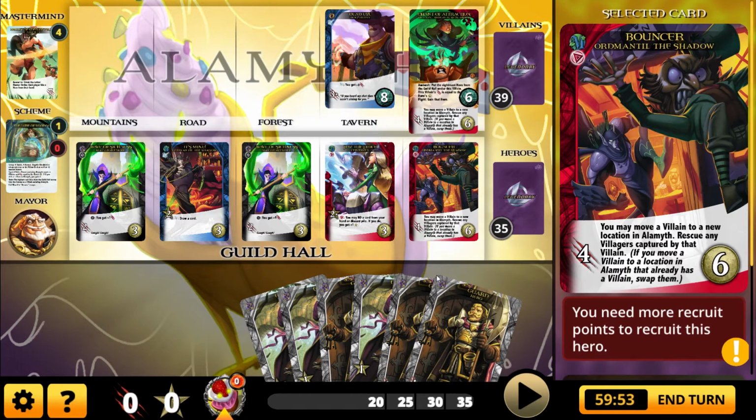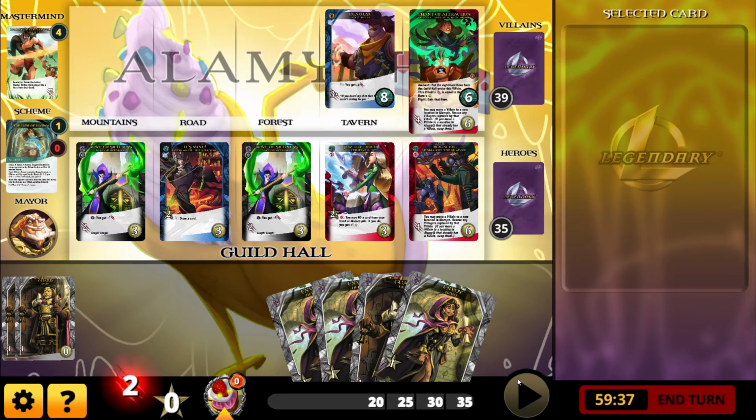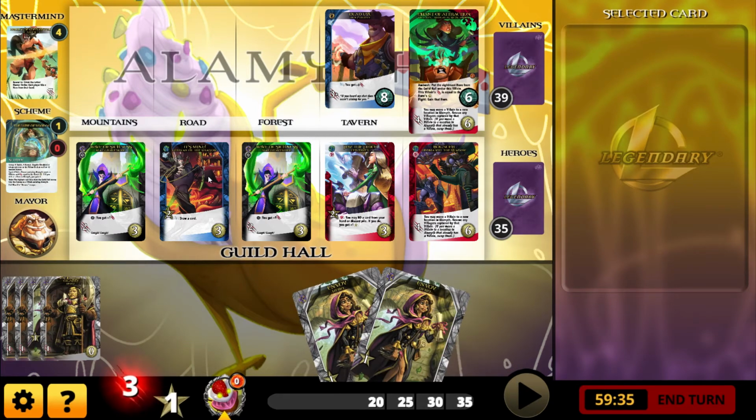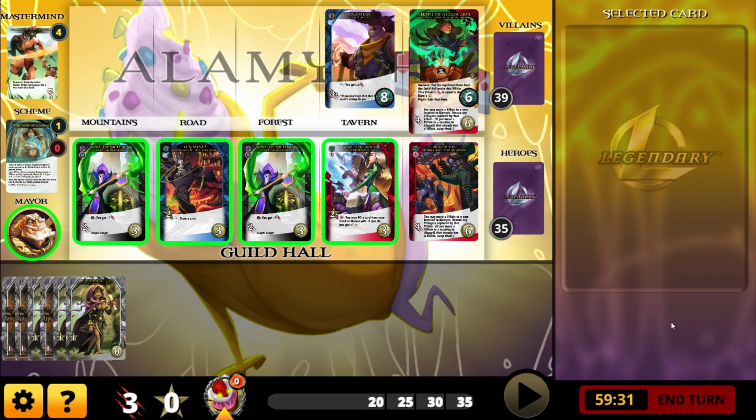All right, cool. Right away, the ambush of Chant of Attraction. Put the rightmost hero from the guild hall under this villain. This villain's cost is equal to that hero's cost in money, and then you gain them if you fight. If you fight that hero, you gain it. All right, I'm gonna go again for the Ord Mantle card draw.